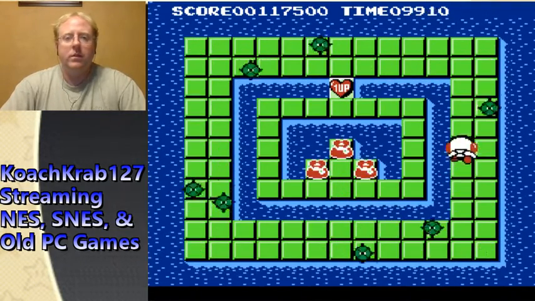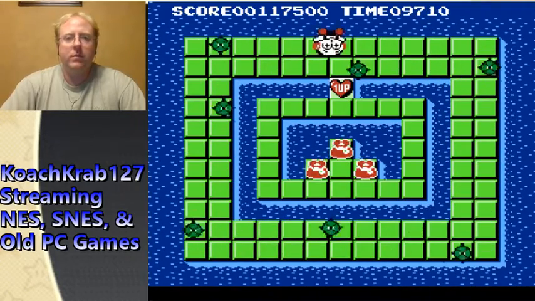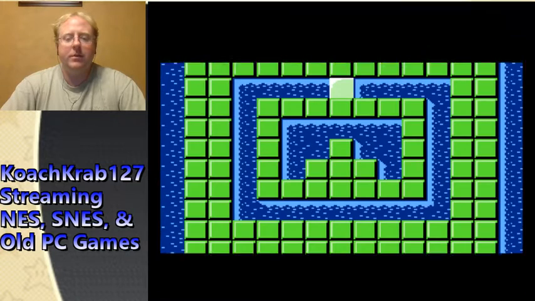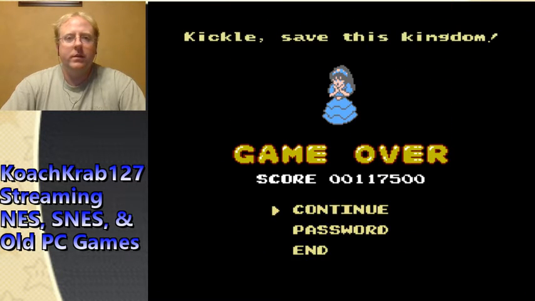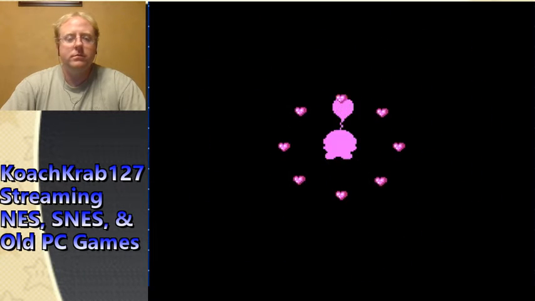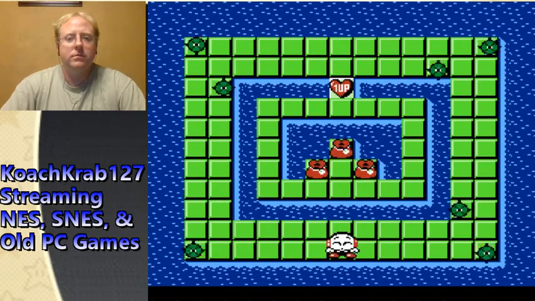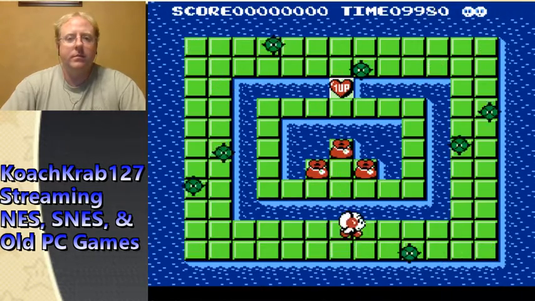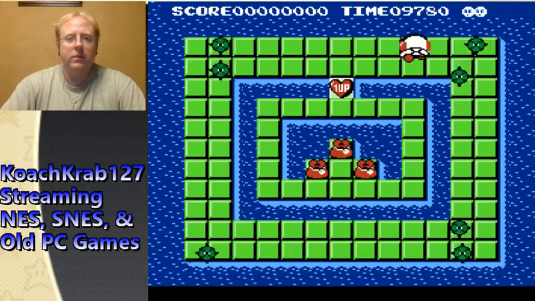This level you just gotta go counterclockwise. Counterclockwise, dodge them. Whoa. Yeah, you gotta do better than that. Kickle, save this kingdom! Let's try that again. Counterclockwise, dodge, because they do go faster than you.